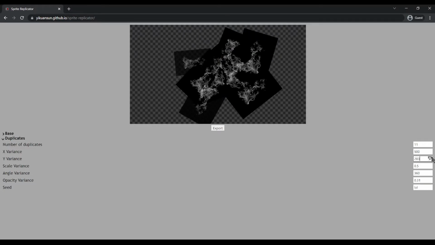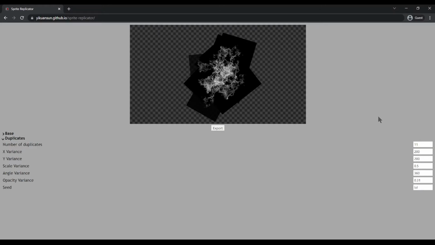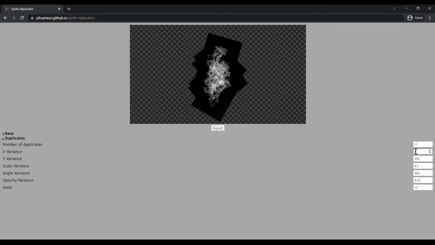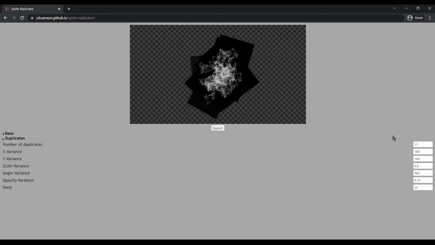The higher, the farther away, the more spread out they're going to be. The same with X variance. So let's just set them both to something like 200 for now. Maybe even lower, like 169. Looks pretty good.